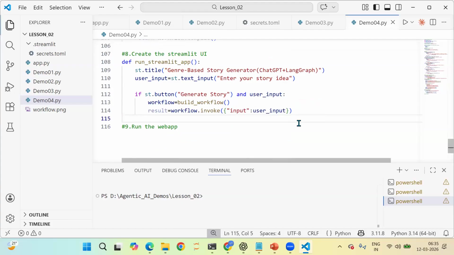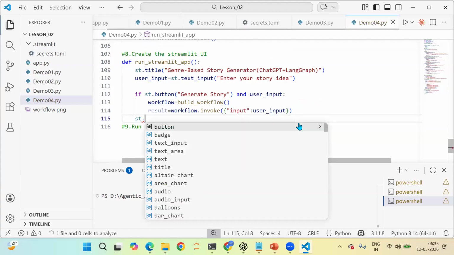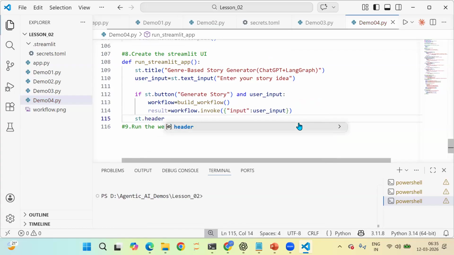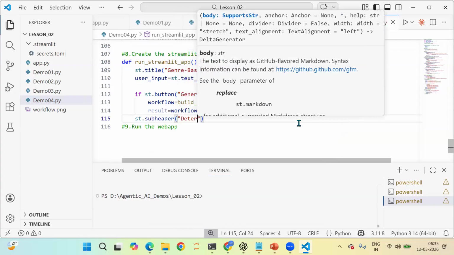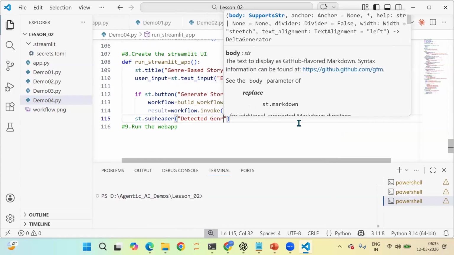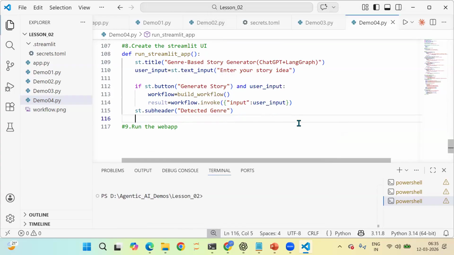Then I want to create a subheader to display the detected genre. The user is inputting some storyline, and what type of genre it is, I would like to display first before generating the final output.